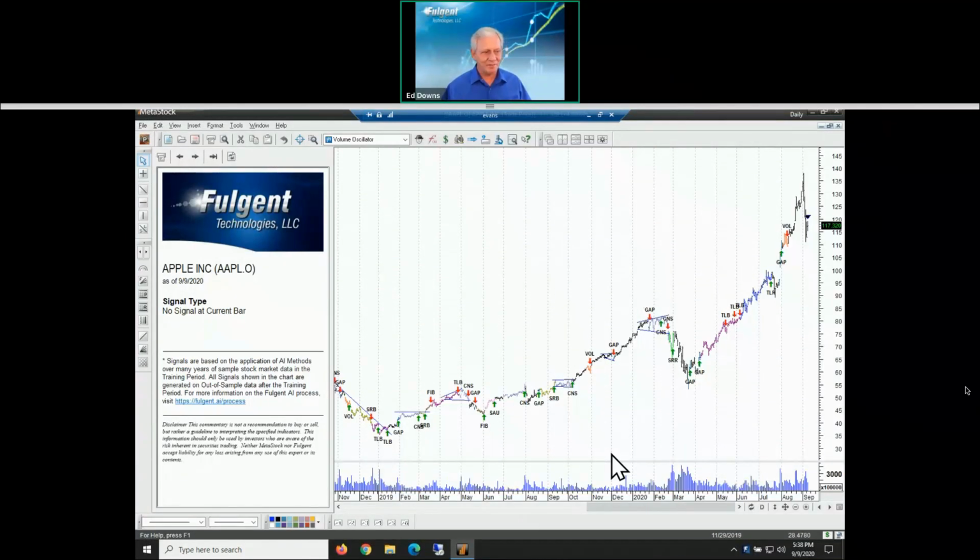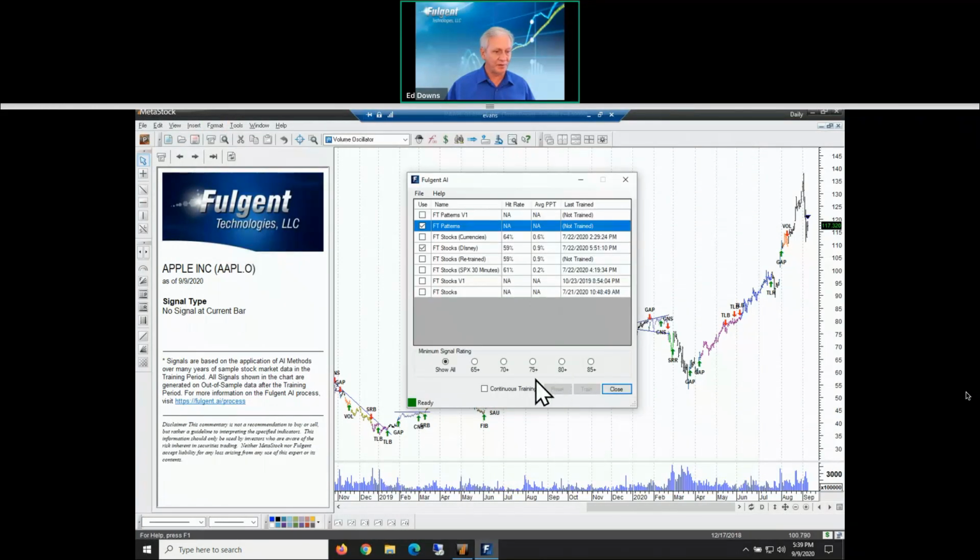However, we have this little database in here that we cooked up, and it's based on looking at about 2 million bars of historical data, looking at chart patterns and characteristics of chart patterns, like the slope of the trend line, how many touches are on it, the volatility around that trend line. There's like 14 or 15 things that we measured to build this database, and it figures out which things are the most important. So we can use that in Fulgent by just going in the interface. There's a little slider right here that says you can change how profitable those historical patterns were by how they're formed.